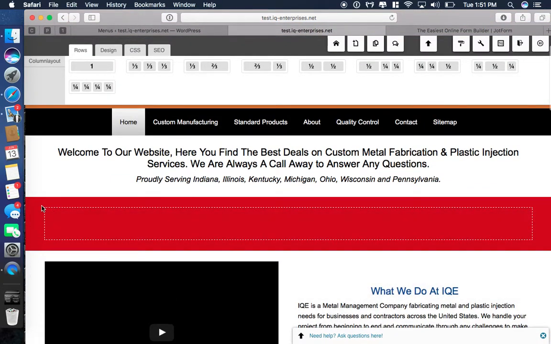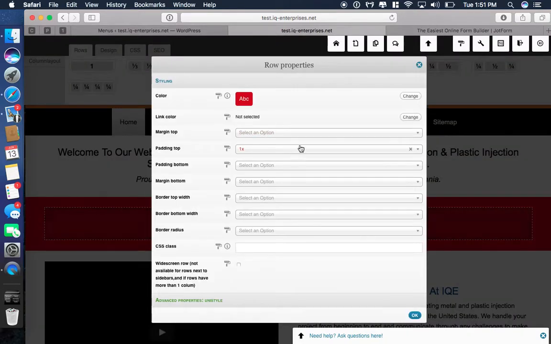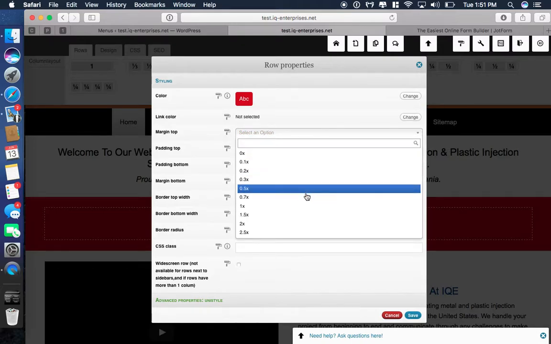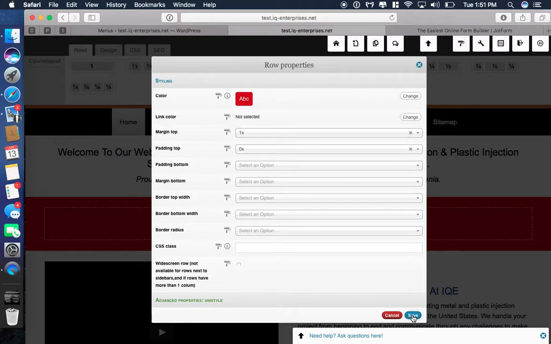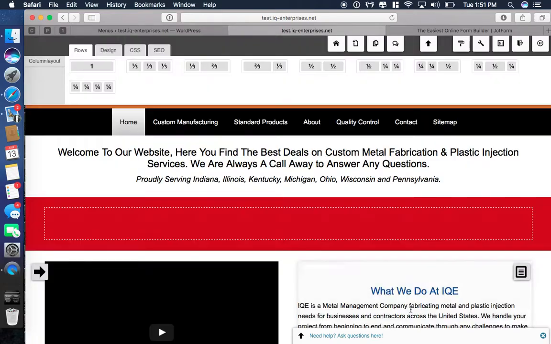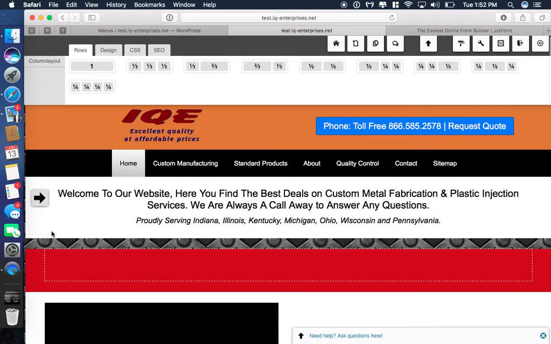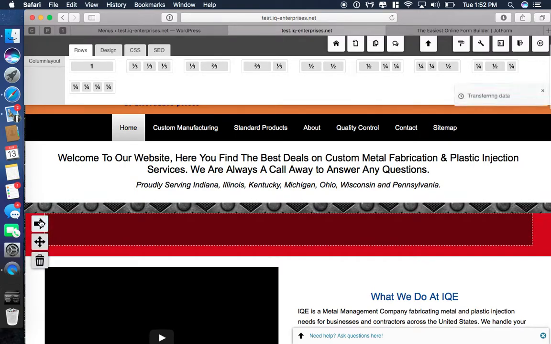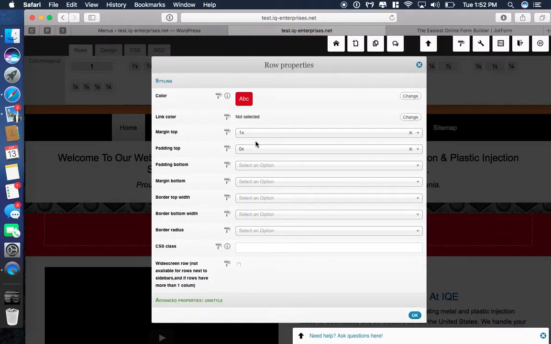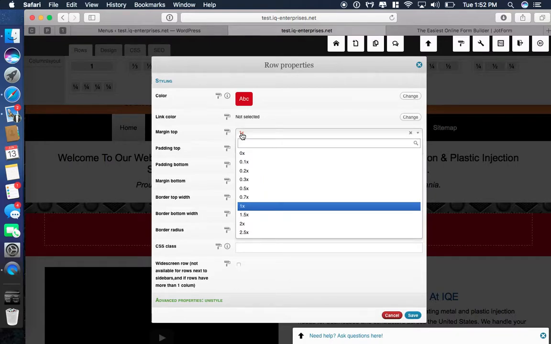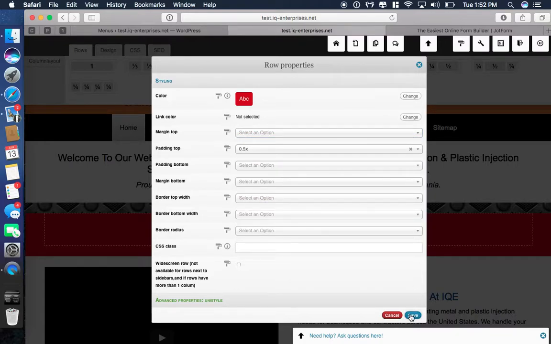Now you notice that padding I did, that 0.5 that I chose over here, it increased the color to make the color bigger. If I had a zero padding, and I removed just a margin to 0.5, or let's say 1, you see it just moves that. It doesn't bring the color up, right? So that's the difference between padding and margin. Padding, if you're going to make a row another color, is what you want to use to even out the color in that row there.